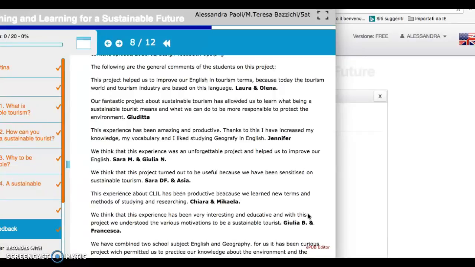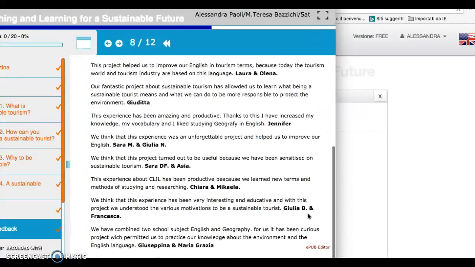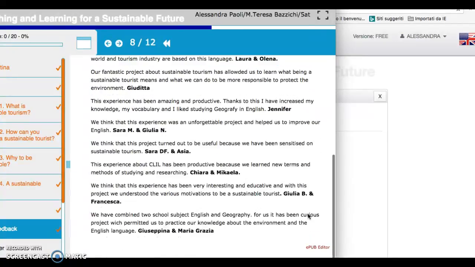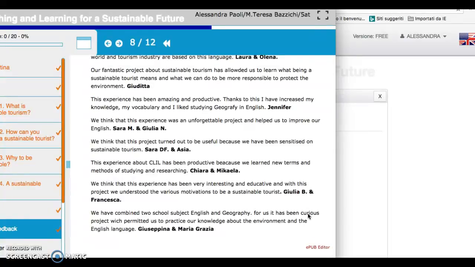They felt that they had become more responsible as regards environment. They found this experience amazing and productive, and also liked the idea to combine two school subjects like English and geography, and to practice their knowledge about the environment and the English language at the same time.